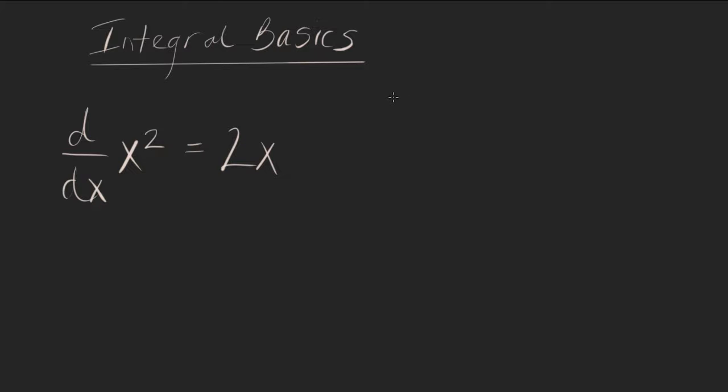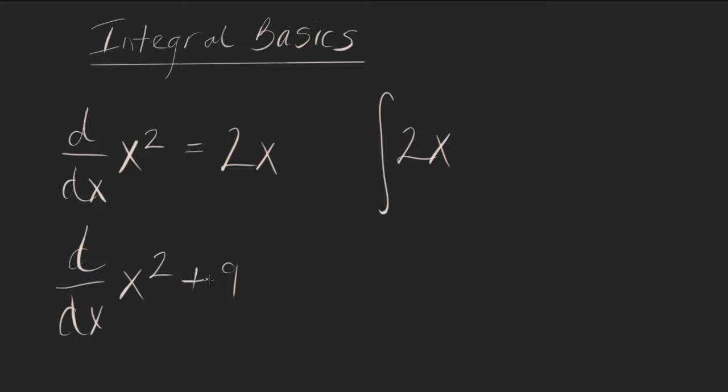Well, let's say that we're trying to find the antiderivative or integral of 2x. Give yourself a minute to think about what this would be, and you might want to jump up and say, okay, if the derivative of x squared is 2x, then that means that the antiderivative of 2x is going to equal x squared. But that can't be, and I'll show you why. How do we know that the integral of 2x doesn't equal x squared plus 9? And how do we know that it doesn't equal x squared plus 1 million? How do we know it's not x squared plus 500,000?